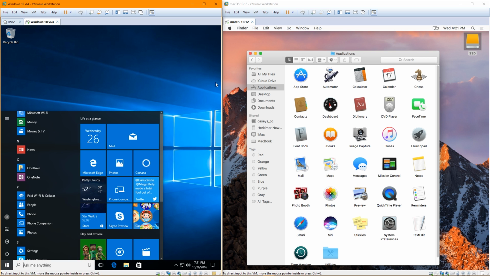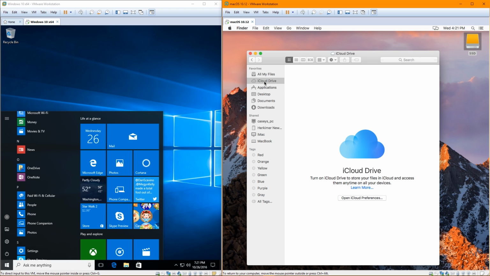Let's look at cloud storage on both operating systems. So macOS comes with something called iCloud and iCloud Drive. And the goal with iCloud Drive is that you can easily access your files anywhere. Like, you have photos you take on your iPhone, no problem. You can access them on Mac. Or you save a Word document on Mac to iCloud Drive, no problem. I can view it on my iPad later while I'm on the go.